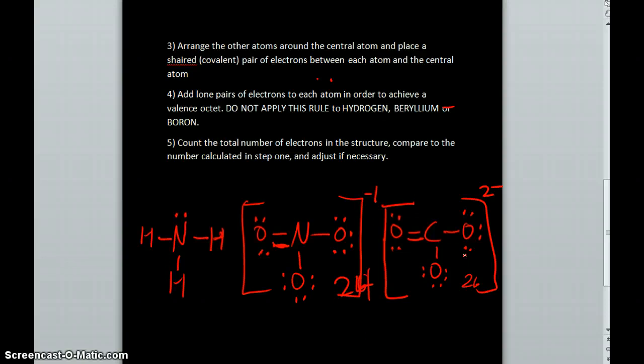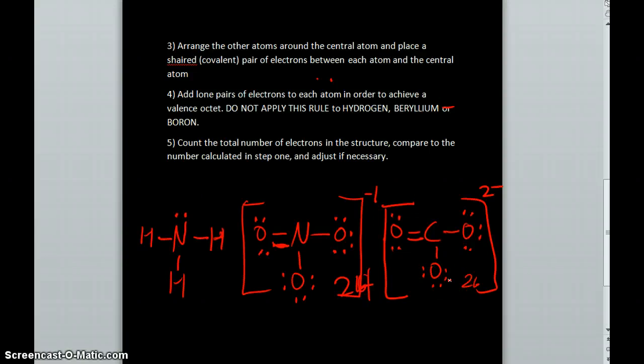Now, if you're a more advanced student, an AP student, say, or honors student, we need to play further with these structures. We need to explore what's called resonance, and we would also have to calculate what are called formal charges on each atom. But for most first-year students, this is a sufficient way to draw a molecule.